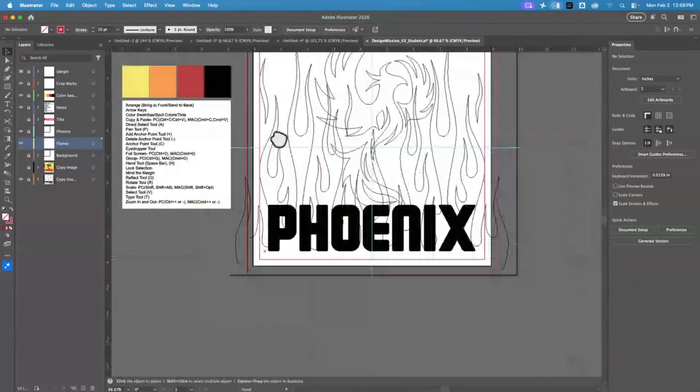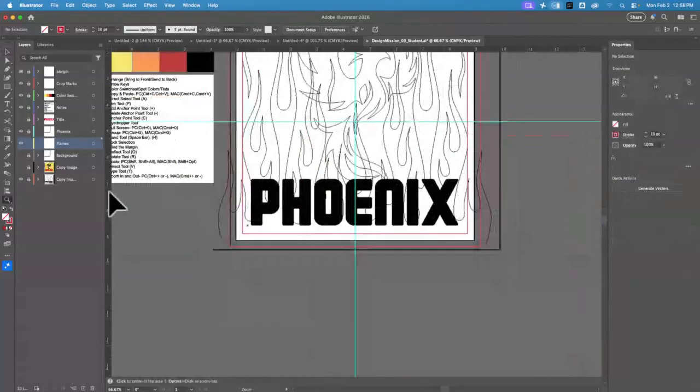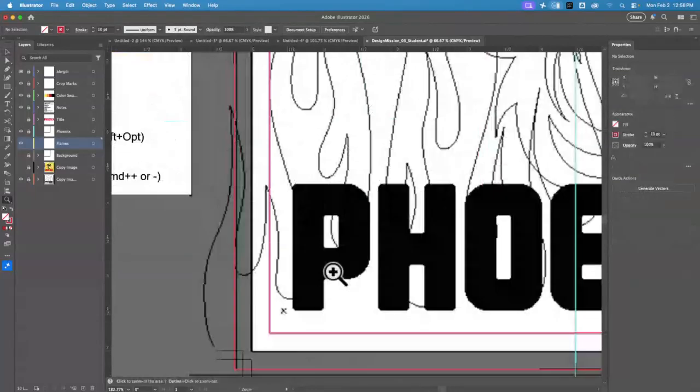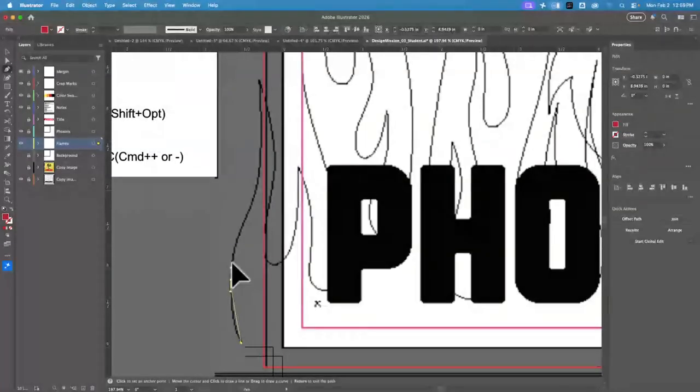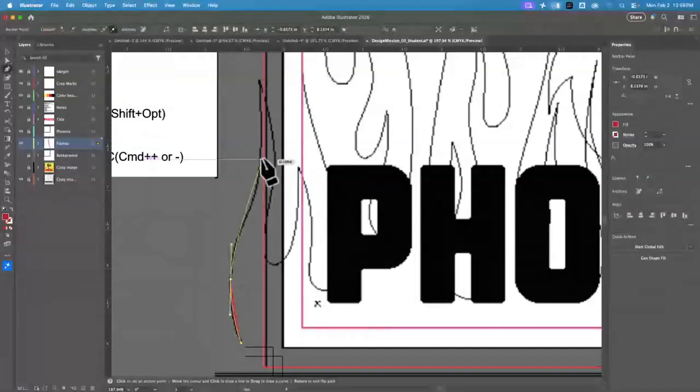Trust the process. Now I'm going to go through, and this is one where you want to be zoomed in, and you're going to be using the hand, the space bar, the pen tool. I would say, do the stroke, don't have it filled, because when you get to a certain point, there's something weird that happens. I'll show you what weird happens. If I start drawing and I have it set to fill, don't worry, I'm going to go back and show you exactly how to do this.